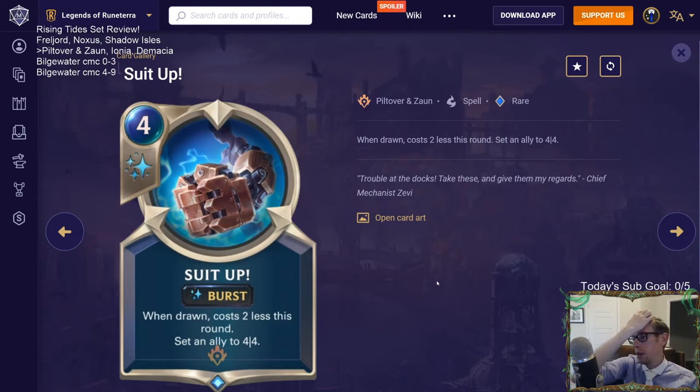So you can play it on an Ezreal, so you can attack for more. Is that really worth an entire card? I don't feel like this honestly is going to make it. You can only put 40 cards in your deck, and I just don't think that Suit Up is going to be one of them. I'm not expecting this card to see play.